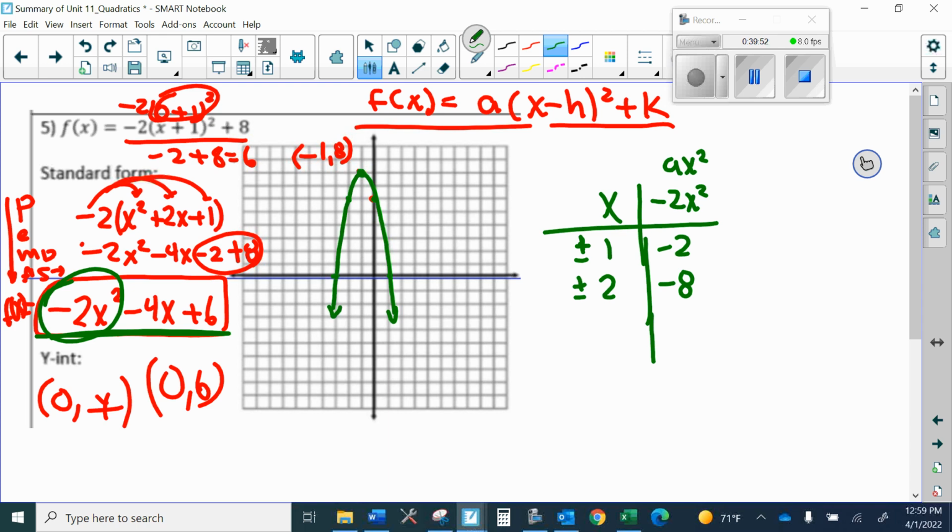Okay, if they happen to ask for the axis of symmetry, I know it goes right through the vertex. It's x equals the x-coordinate of the vertex, -1, right? Right there, if they wanted the axis of symmetry. But look how quick it is to graph. Remember, the shape of the graph is always your ax squared. So my x-coordinate, the y-coordinate is whatever I plug into that ax squared, and get that. This is how I would teach on graphing that.